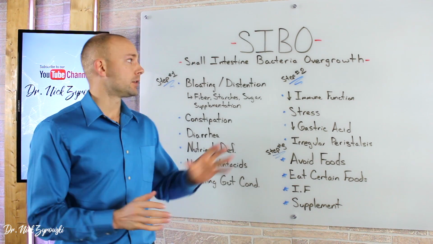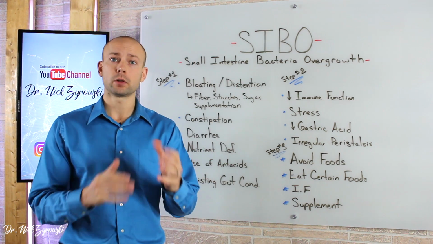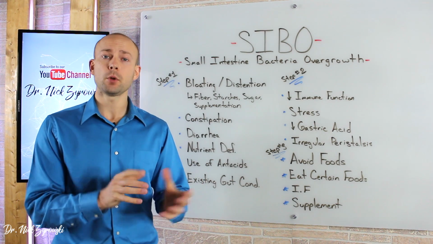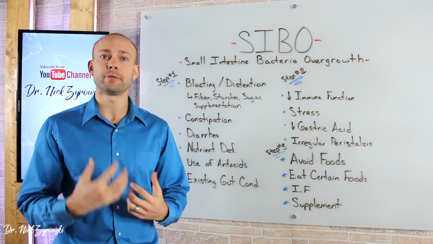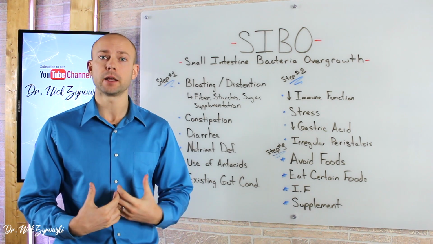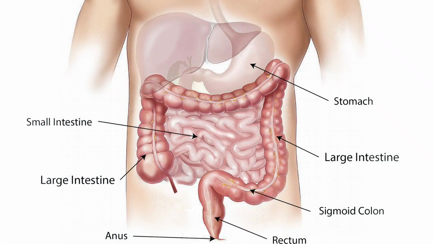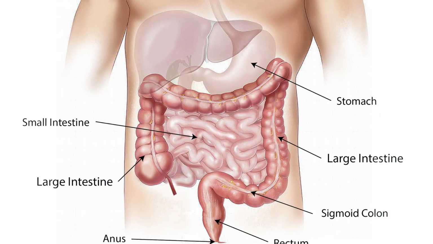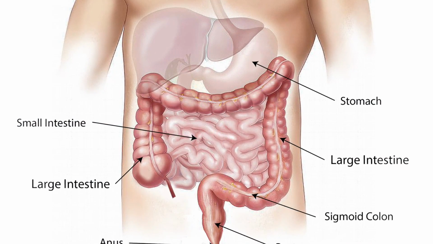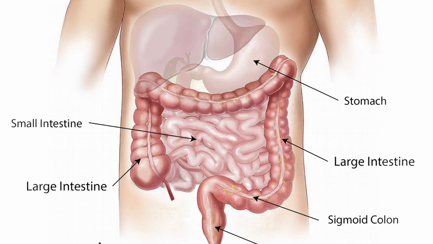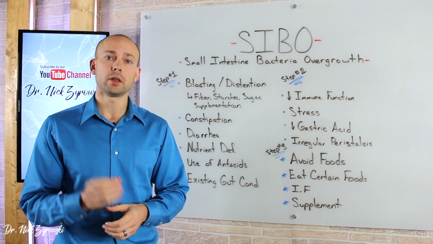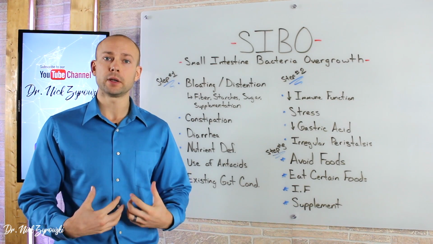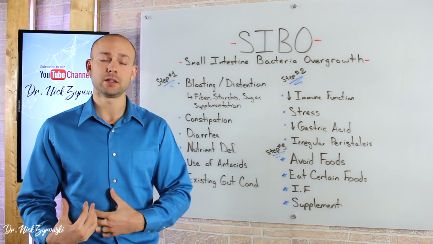Now, when we look at the small intestines, let's do a quick run through. Basically, the small intestines is responsible for taking that food and absorbing the nutrients for your body. So it's broken down, goes into the small intestines, that's where it's absorbing the nutrients. And then it goes to the large intestine, and in the large intestine, food is going to be broken down into waste so that it can then exit the body.